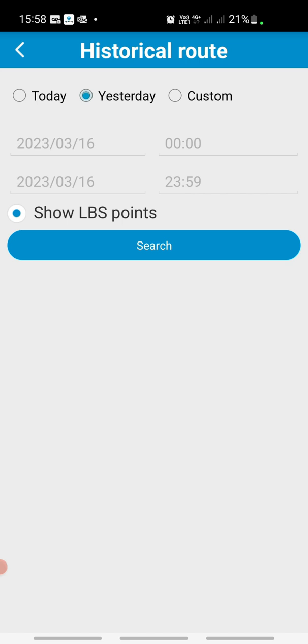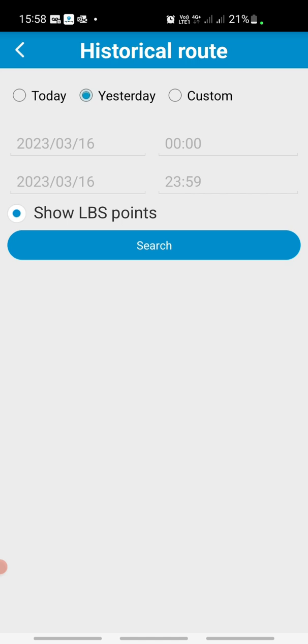However, you must remember it relates to that live tracking information. If you set it at a minute, it will show you where that vehicle was every minute within that certain period of time. However, if you set it at 12 hours, it will only show you where that vehicle has been at those certain points.